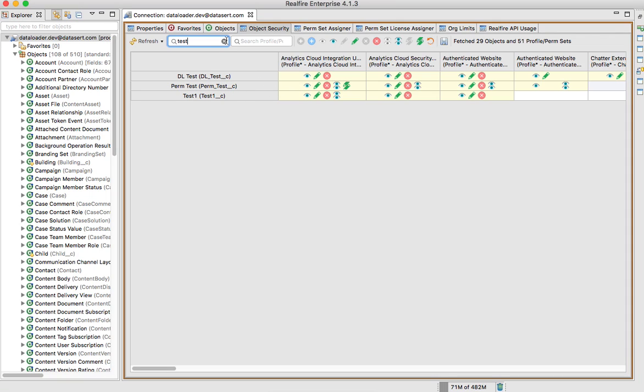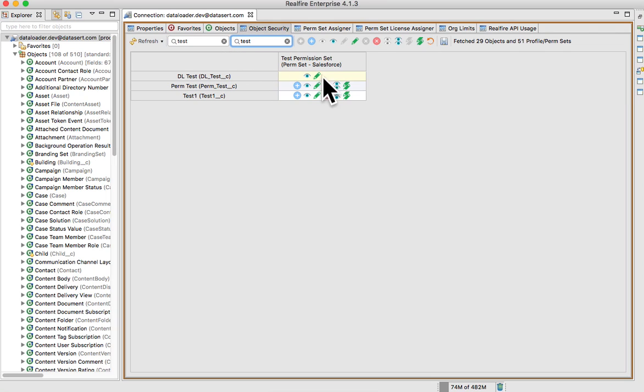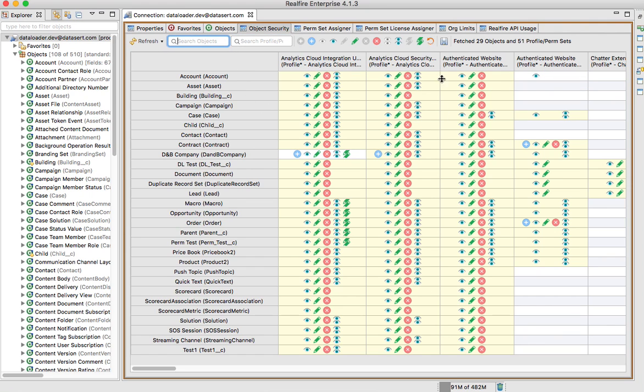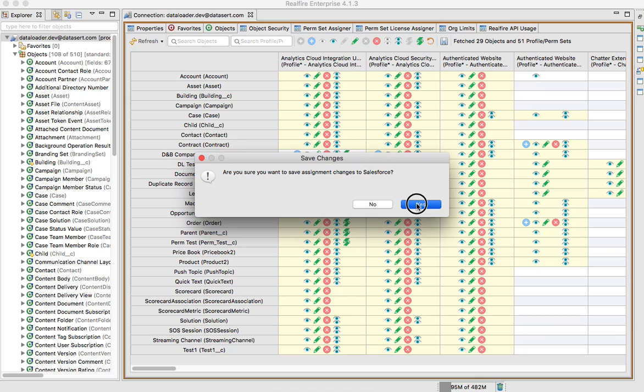If any of the words contain what you typed, that will be shown. Of course, you can combine them to pinpoint exactly what is assigned. Then of course you can go and make changes to them. Okay, so once you have made the changes, you can go ahead and save the changes. For example, let's say I want to go and save.